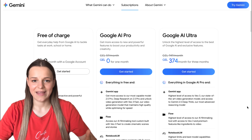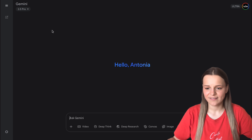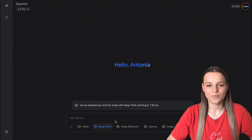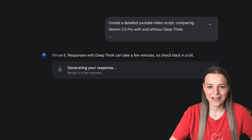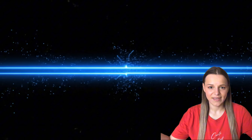To get access to DeepThink, you'll need a Google AI Ultra subscription, then head over to Gemini and choose the 2.5 Pro model from the drop-down list. You should see the DeepThink button in the chat next to the video. What makes DeepThink so special is that it takes time to properly process your question instead of just answering as soon as possible, making answers much more detailed and accurate. It also uses something called Parallel Thinking — instead of thinking in a straight line, it explores multiple paths and ideas at the same time, producing much more creative and well-thought-out answers.